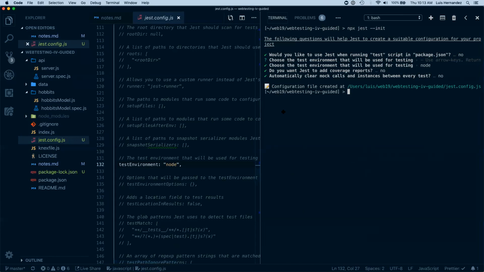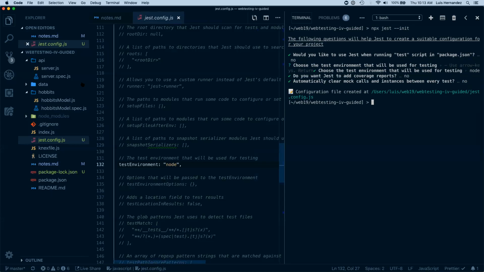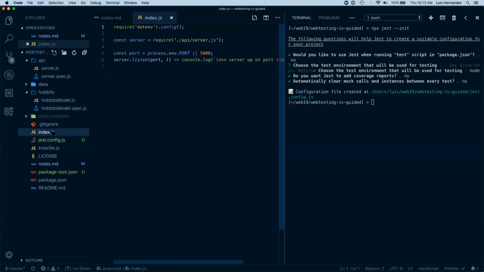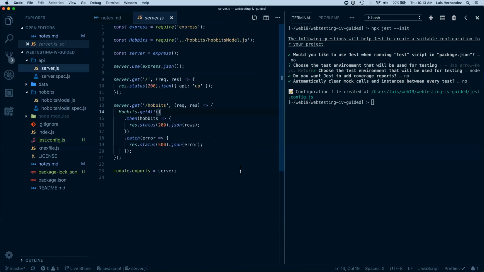This is not related to today's lecture, but notice that we start on index.js and we listen for connections in this file. But we separated out the server, right? We have been doing this and we told you separation of concerns and all that. But there is another reason for this. If you were to listen on this file, when you run tests, every time you require this file for the test, it's going to try to run the server on that particular port. This is already fixed because we're not listening in the same file. We have it separated, so you're never going to run into that issue.